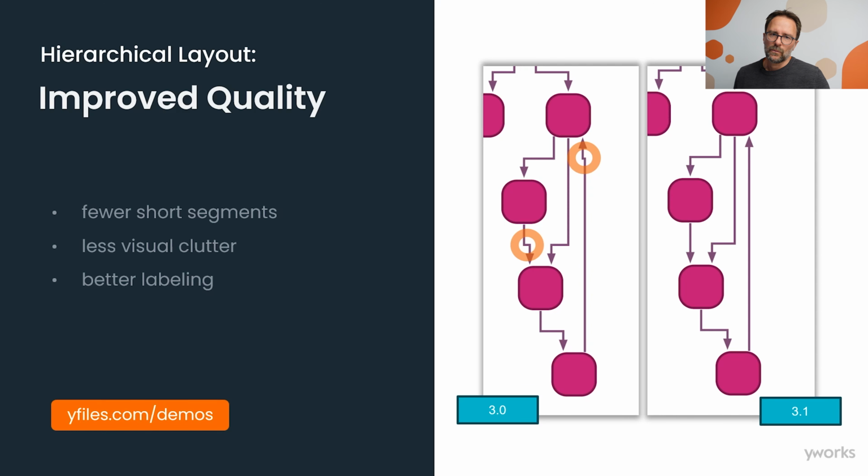And now we optimized the algorithm to specifically detect and prevent those cases. So in the new version, you won't see small, shorter segments like we have here as often. This is specifically done to deal with this, and it typically results in a clearer picture, easier to understand. And if you use edge labels, for example, it's easier for edge labels to get aligned because there are longer segments where you can place the labels.